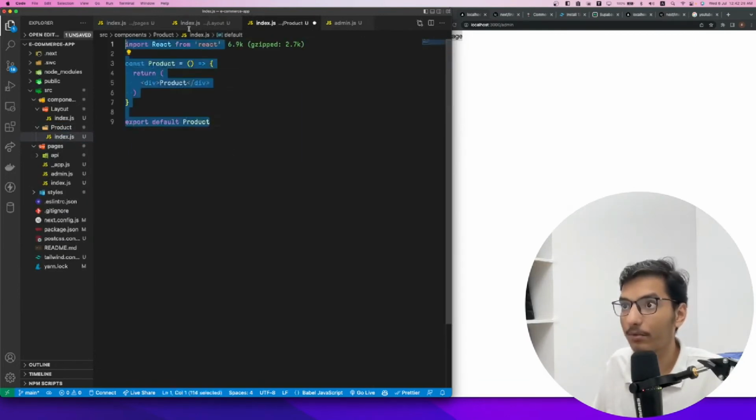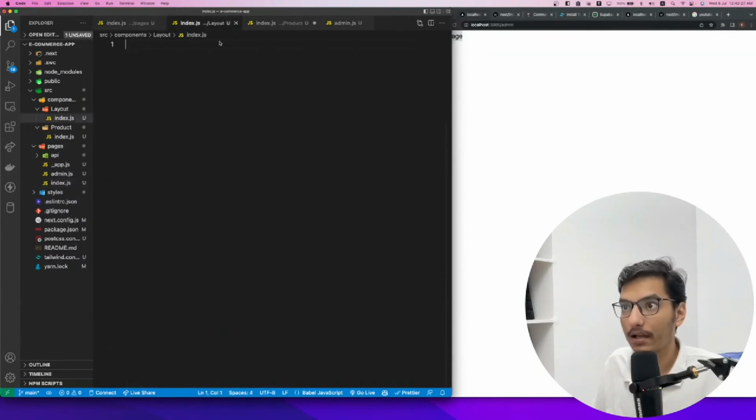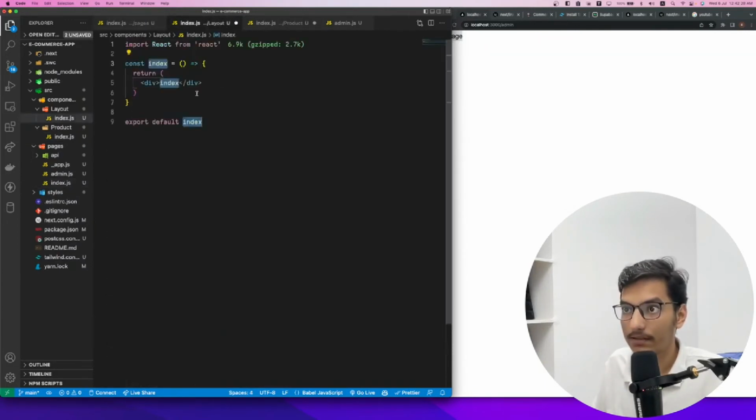Single product, it is a component for a single product. It is a layout, it accepts children. Okay, so it is a layout component, it accepts a single children prop. So always give this prop the name children, because if you do not give children as the prop name, React will understand it as a simple prop. That will make things a little bit difficult for you, as it cannot be rendered inside it.